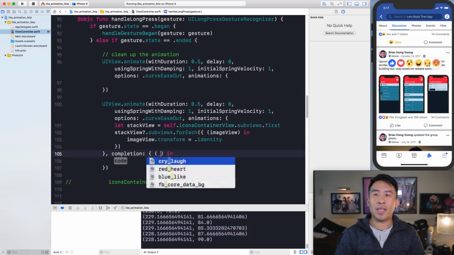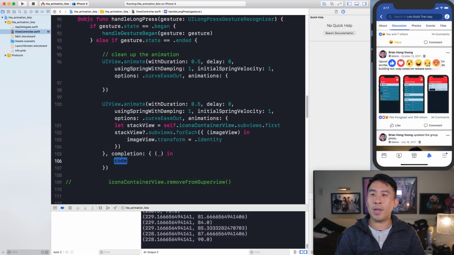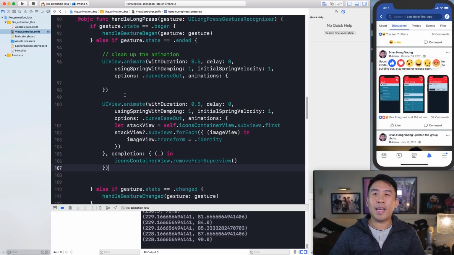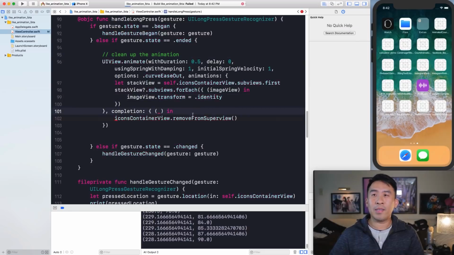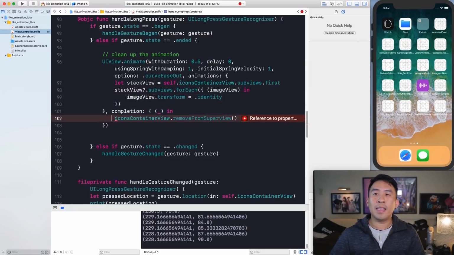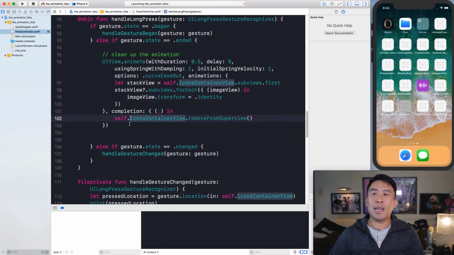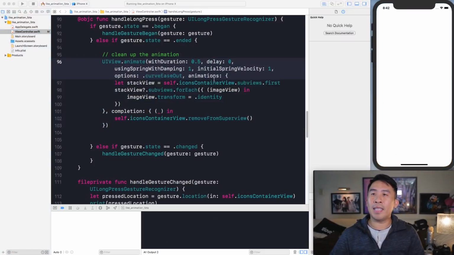So I'll just cut this and paste that in there. This guy, I'll just use underscore because I don't care about that parameter. And this guy, I will copy this, or just cut rather, paste that in there, and remove this top portion of the code there. And I'll just animate this one more time. I think I need to say self in front of that. And hopefully that'll clean up most of the animation that I need.